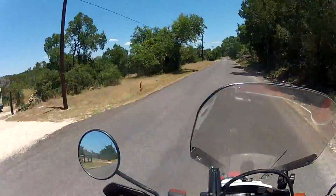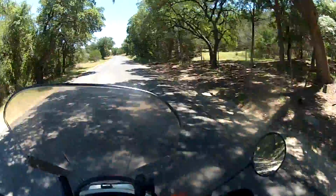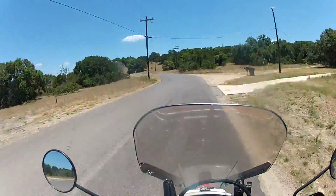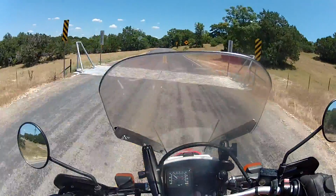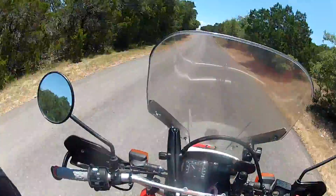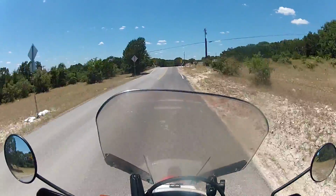I guess that's the reason why this area hasn't really taken off. You got some really nice houses, and then you got some really trashed out houses, and there's some of them where somebody's put a mobile home on it as a kind of a retreat or vacation house, and haven't kept it up, and it's all trashed out. So we'll go back by the Guadalupe River, and it'll be up here on the right.